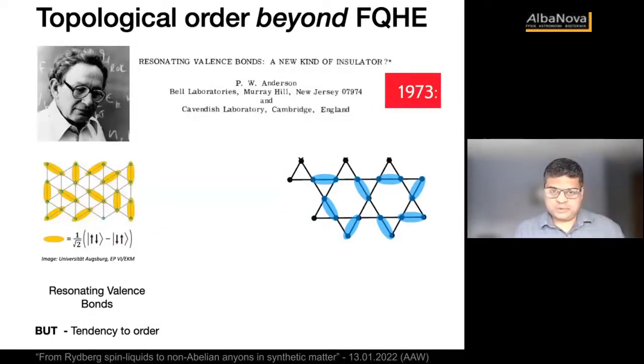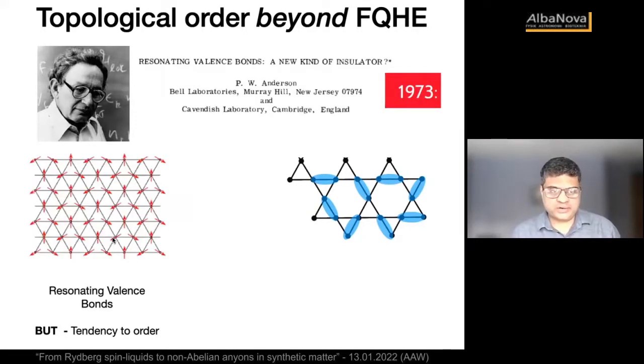So of course, over the years, people have been looking for this in various materials. This is the Kagome lattice. So you could have spins on the Kagome lattice forming these valence bonds. But what you find is often the valence bonds either freeze up like this, or they order. This is slightly different, a different lattice, but it ends up having this kind of magnetic order. And this sort of resonating state has been hard to find.